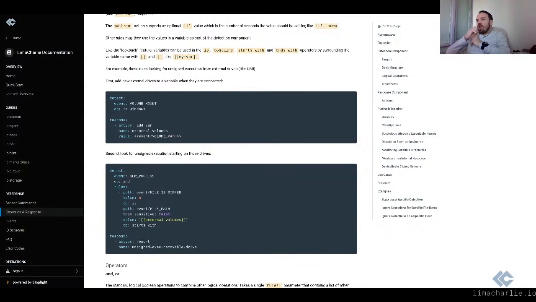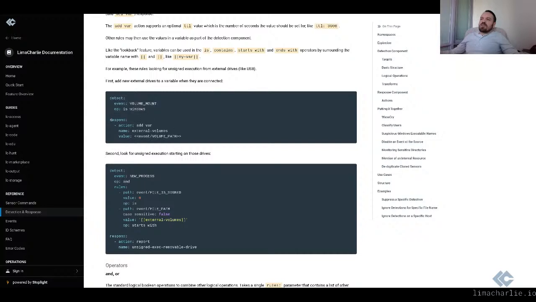The first one is we're saying, well, I want to record which drives are getting plugged in, which ones are external volumes, because sometimes it might be pretty straightforward in your company, hopefully, if you're mapping things very clearly, but sometimes you just don't know. Drives kind of pop in various spots, and we're trying to do this the easy way. So here we're saying I want to detect an event that's volume mount. Fairly straightforward on Windows. Again, that's as simple as it gets really for DNR rules.